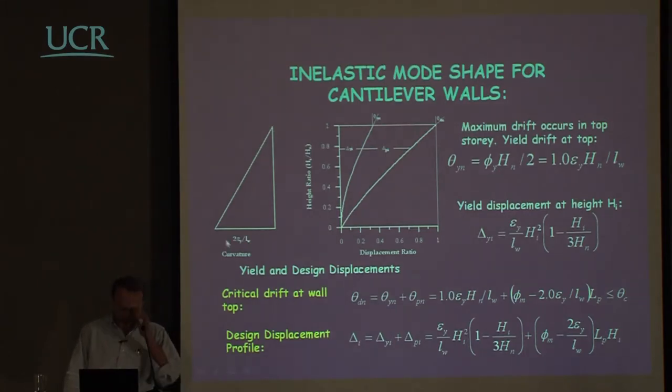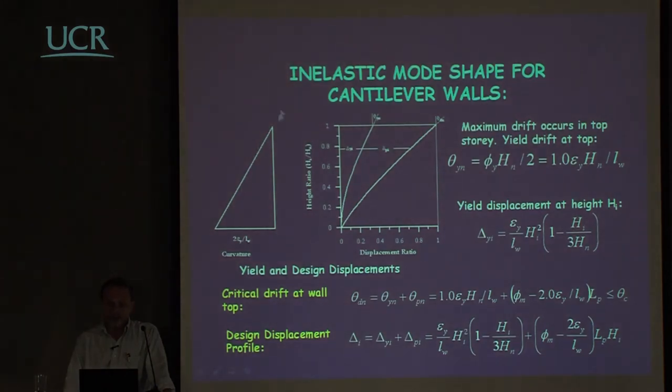So you have a triangular shape where you have here the curvature. Of course, I'm talking up to the elastic limit. And therefore, here you have the elastic curvature, which at this stage I approximate with 2 times the yield elongation of steel divided by the width of the wall, which is the same equation that we have been using yesterday. Well, if you do that, it is immediately to recognize that the yield rotation at the top is essentially the integration of the curvature, and being the integration of the curvature is essentially this area. Therefore, it can be obtained multiplying this value by this value divided by 2, and you obtain something like this.